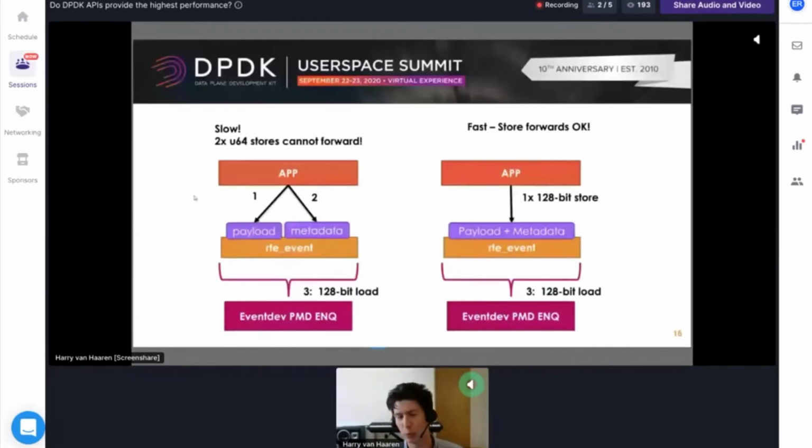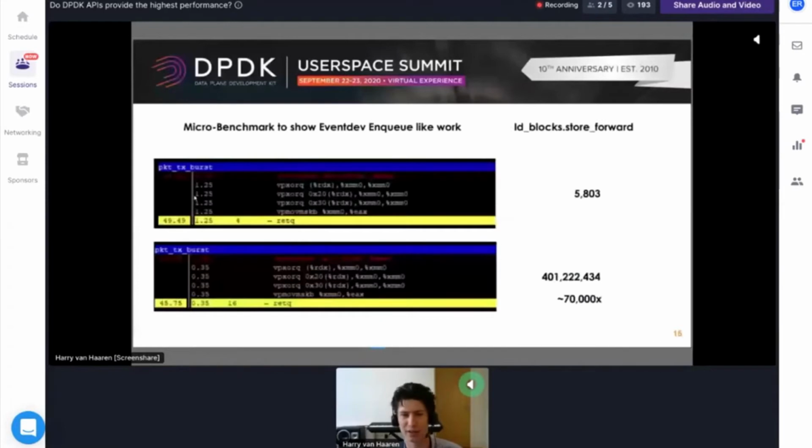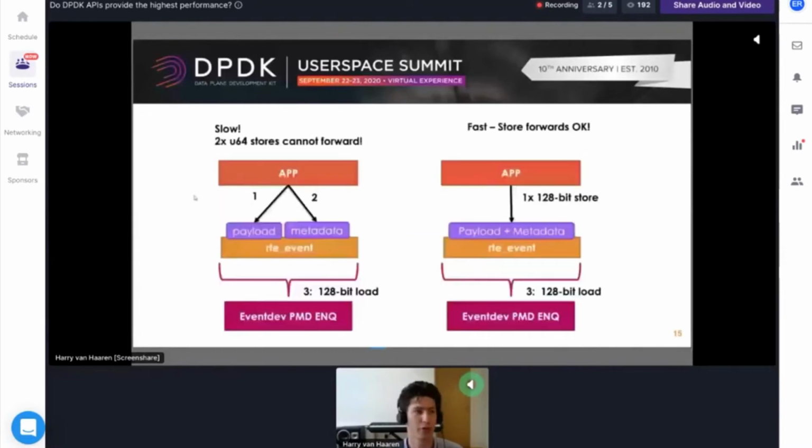By doing larger stores where one whole event is stored at a time, we make the performance higher for the PMD underneath. And not just a bit higher, we saw a 4x performance delta on a very small micro benchmark. I'm not advocating that all your PMDs are going to run 4x faster. But we do see a significant cycle difference here in doing some very trivial XOR processing of a bunch of essentially RTE events. And that's significant. We could lose a lot of cycles here if we don't pay attention to these types of cross-API CPU hazards.